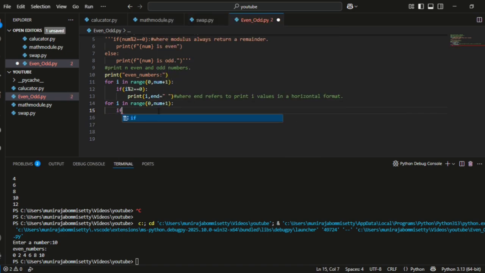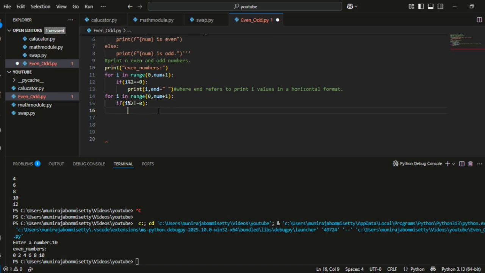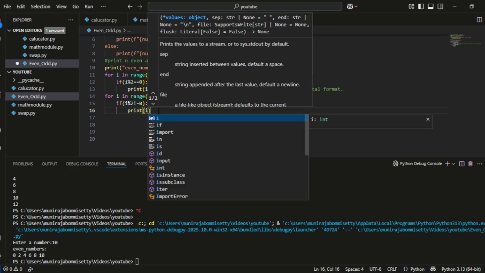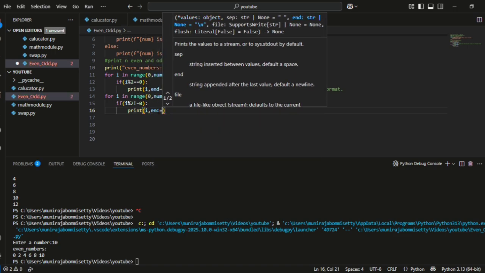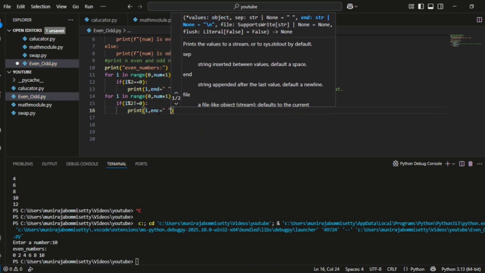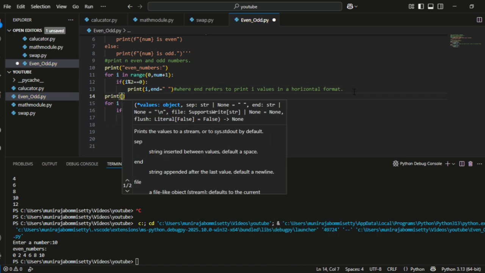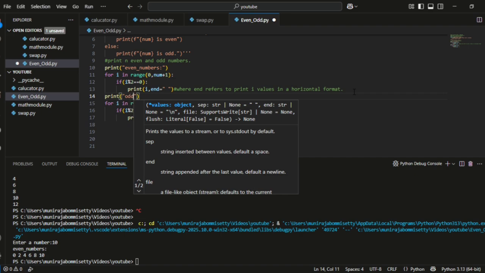What is the condition for odd numbers? If i modulo 2 is not equal to 0 is the condition for odd numbers, then we have to print the i value with end equal to space. So here we print the odd numbers.